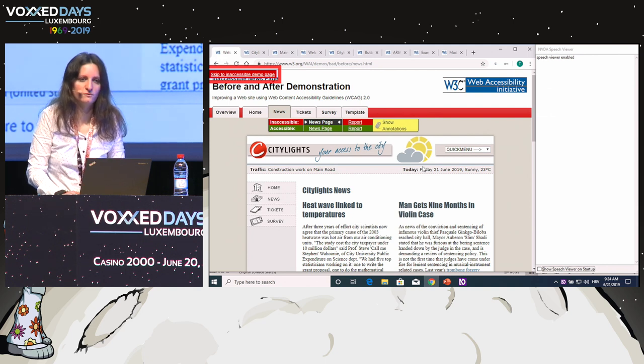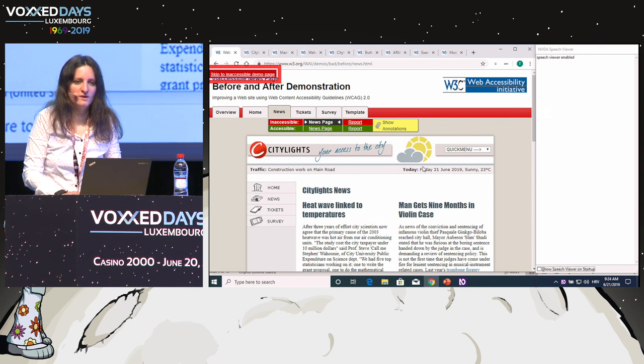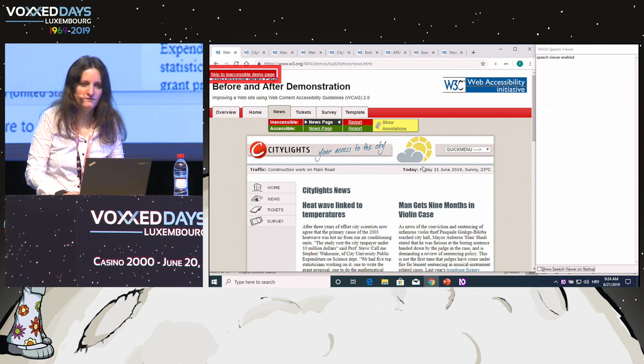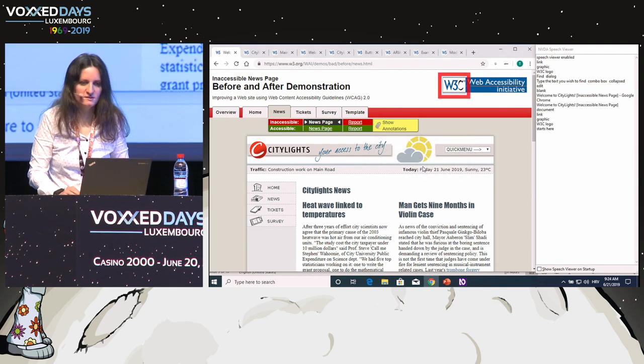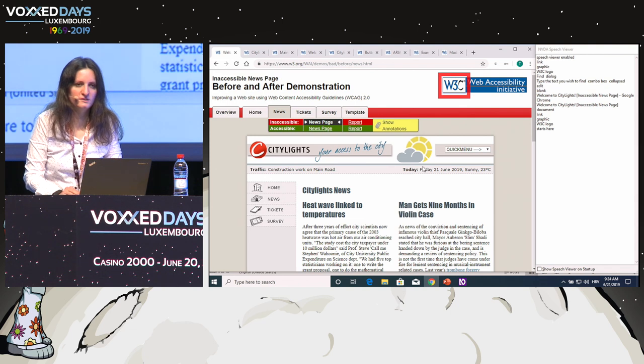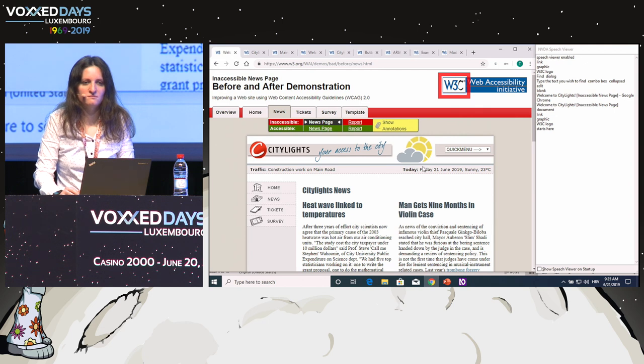So I invite you to follow the speech viewer and the red rectangle that will be visible on the screen. However, the red rectangle will show only the focus of interactive controls. It will not show when I am focused on the text. So the recommendation is to follow the red rectangle and the speech viewer. Skip to the content. Example. This example is from W3C pages. All examples are from W3C, and on the same pages you can also see the technical recommendations on how to create those examples.